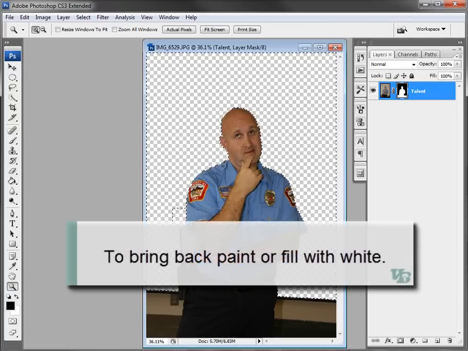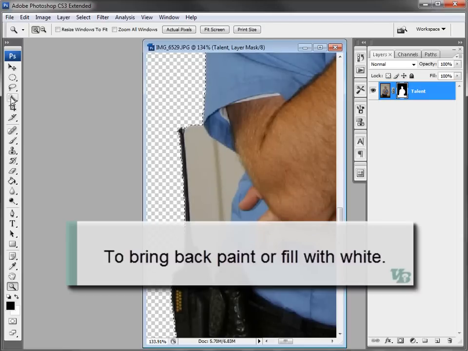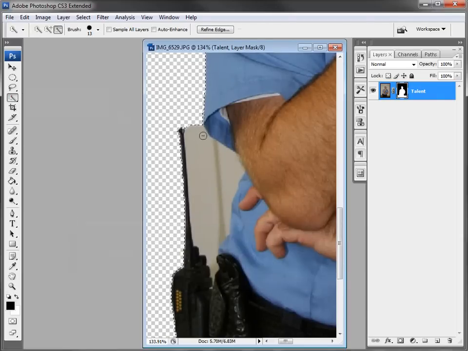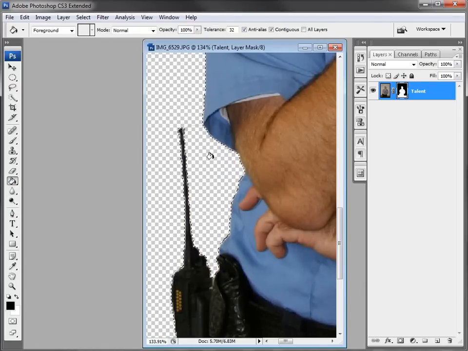Now, let's zoom in over here with the antenna. Grab the quick selection tool again, and let's grab in here. Oops, make sure you have the plus one, the center. And come down here. That's looking good, a little spot there. Let's grab our paint bucket tool and get rid of that.